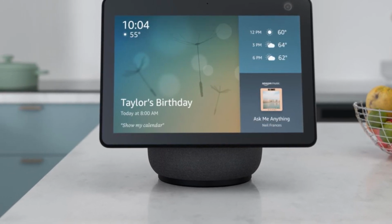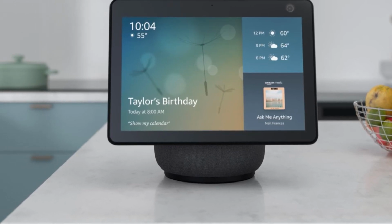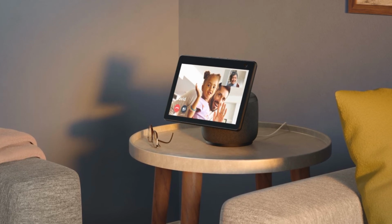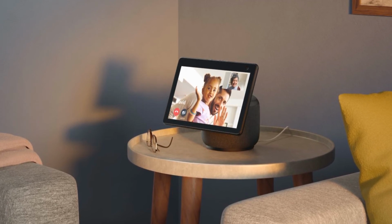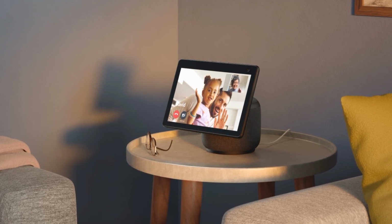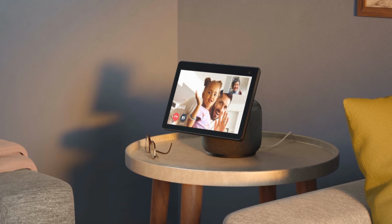Number 4, one of the more annoying things I wish I could remove was the fact that Alexa will try to sell you stuff. I can't tell how many times I will be asking the weather, and then after it does it, it will say, hey, Father's Day's coming up. Would you like to look at some Father's Day gift ideas? For example. So that is a little annoying to say the least. But I have noticed that they've toned that down a lot recently.